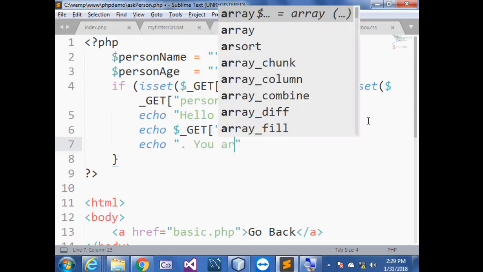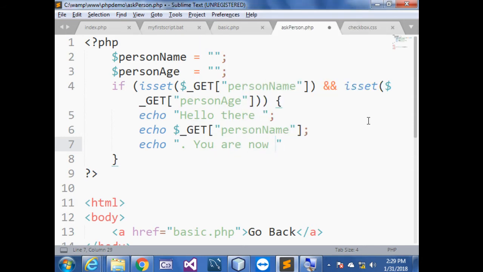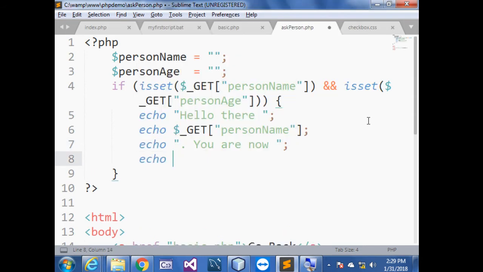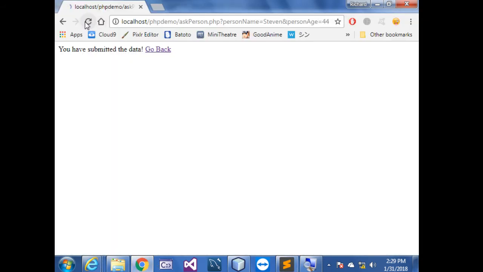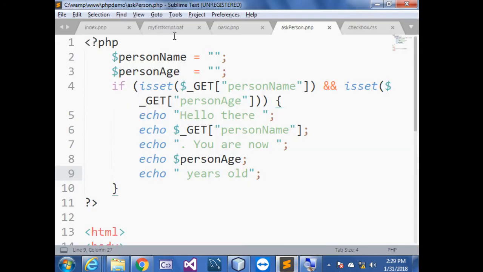That you are now, person age, years old. Okay? So we can see, Hello there, Steven. You are now. Oops, I forgot the get. Person age. Okay?